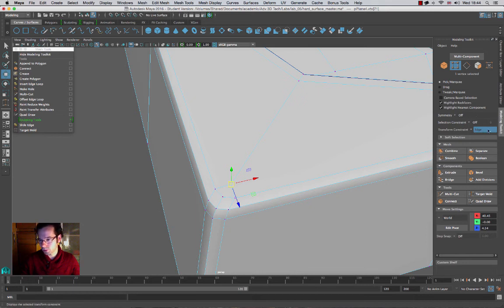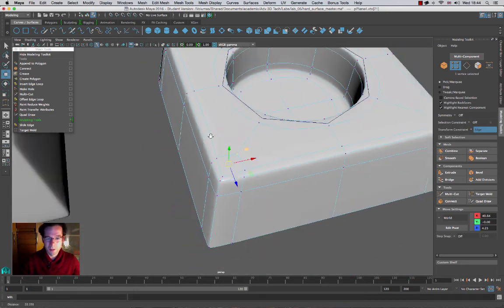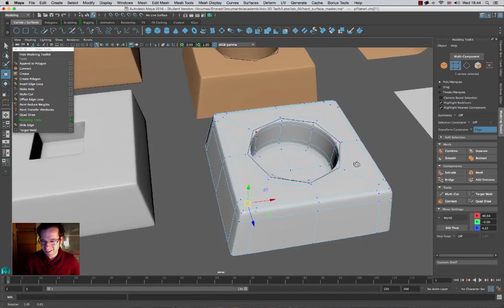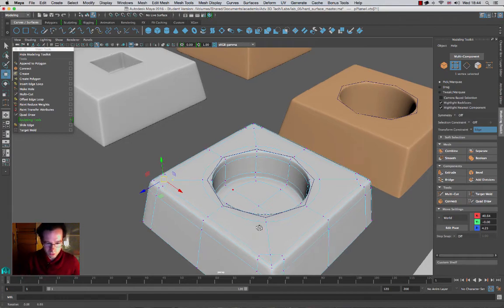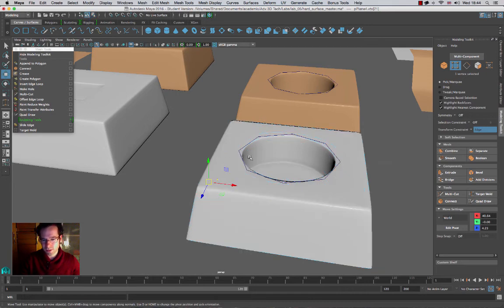Again, my edge constraints are still turned on, so that's actually quite handy, because it means that I can move it up and down here without worrying where it's going. And again, I can look at this in the side view as well. But you'll see in the smooth view, that edge there, even though, again, it's a five-sided face, because it's on a flat surface, it's not really causing any type of distortion at all. And it's still looking fairly solid.